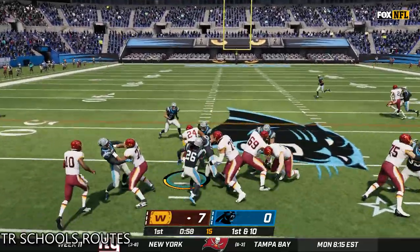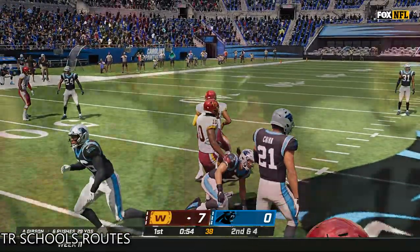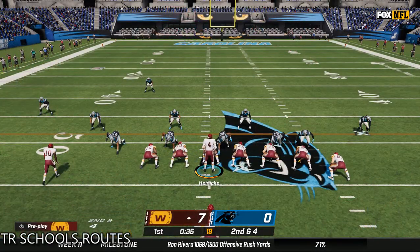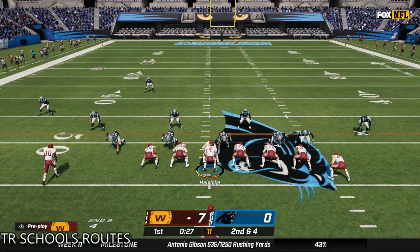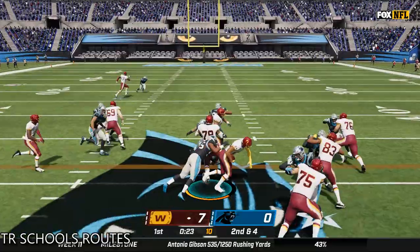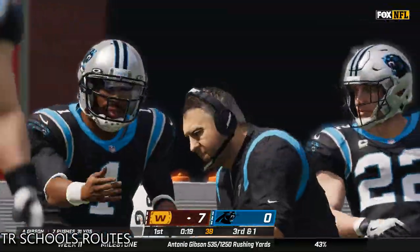Back to the ground with Gibson. It's a 6-yard pickup, and it gets him to 2nd and 4. Well, this defense for the Panthers, they were excellent a week ago in the victory over Arizona. I have to admit, I was extremely impressed by what I saw on tape because they stayed in the face of the quarterback the entire game, ended up getting 4 sacks total, and made it difficult for him to step up and find receivers downfield. Also made it hard for him to escape the pocket and run.